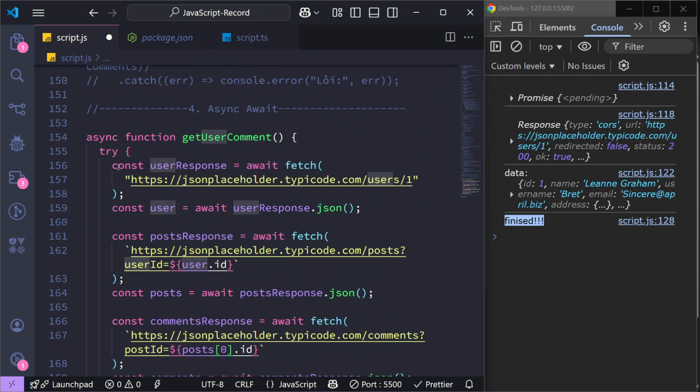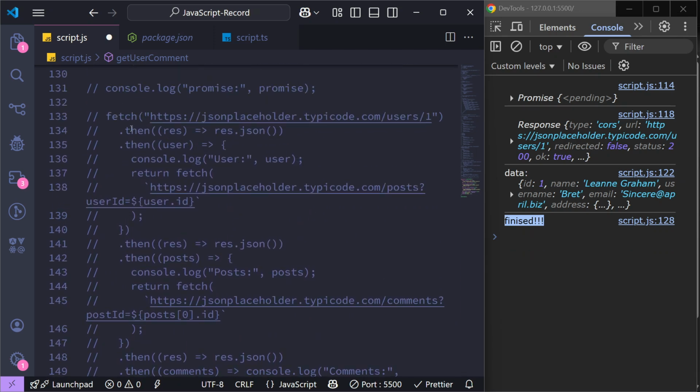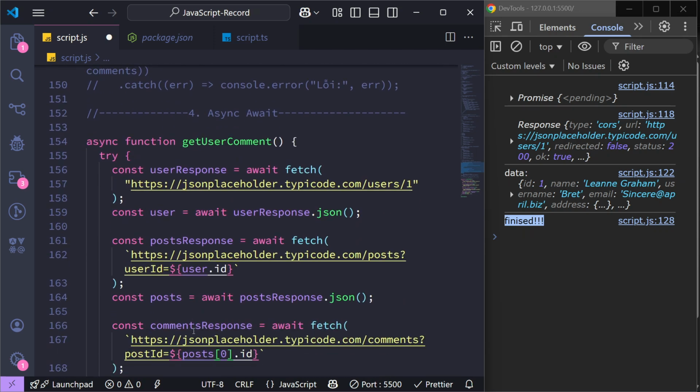Now we can see that the code written this way is very easy to follow, because we have a userResponse, after that we await userResponse.json(), and we have the user from that. It's very easy for us to read, and readable for everyone. Using async await is easier than using promises directly, but basically it is built from promises, which create a promise object.